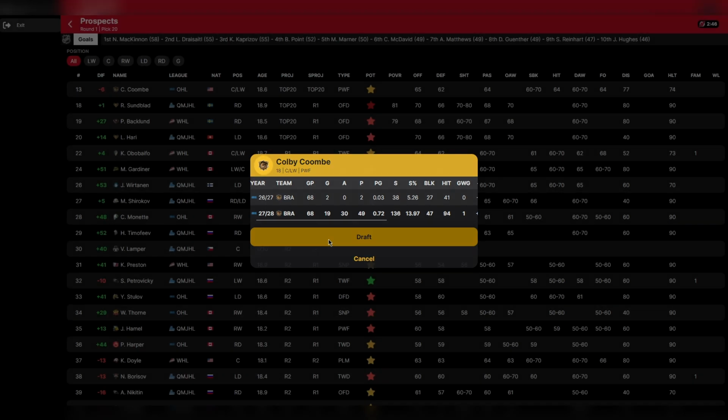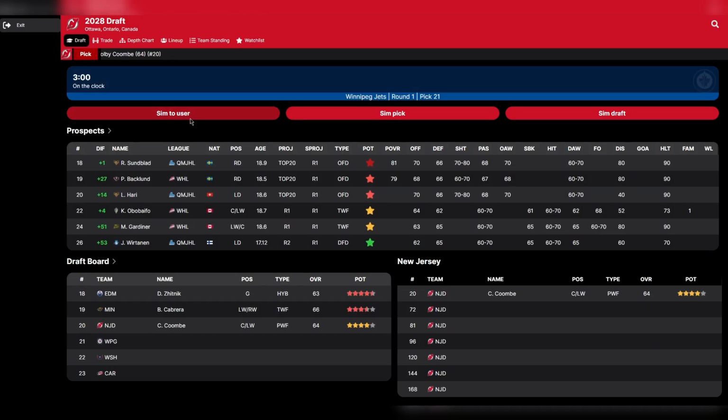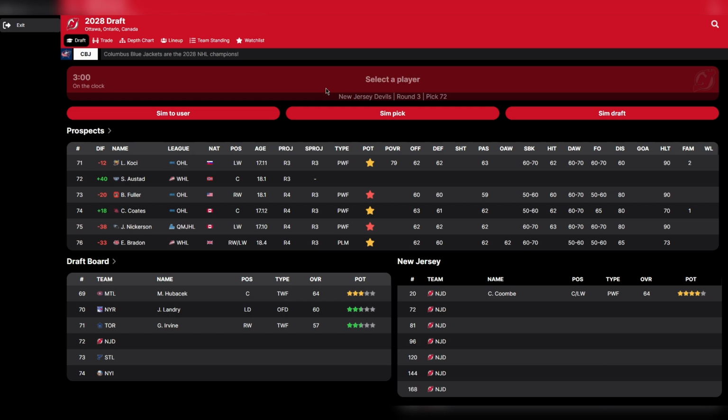Welcome to the New Jersey Devils. And he has a 64 overall, 4 gold star potential. That's what you like to see. All right, pick number 72 now.